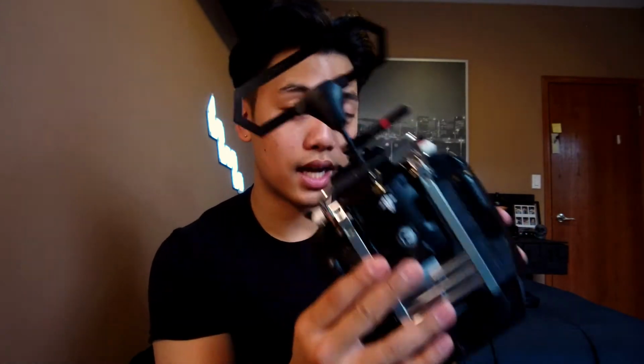I took the antenna on the top and I switched it from the Immortal T to the TBS Diamond antenna, which honestly was mostly for looks, but I've noticed slightly better penetration when I'm flying around buildings or if I have to rip a bando or whatever. It's a little more sturdy. I just think this radio looks dope. Let me know what you guys think in the comments below. Is this overkill or is this sexy?